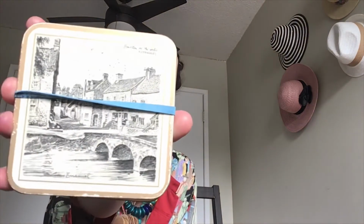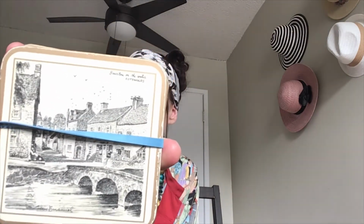They've already got the cork on the back, or if I really like the scenes, I haven't really looked at them. They're all kind of like English landscape. Oh, this one's really cute. You can see the birds in the sky and the different scenes of London and England and stuff. But like I said, if I didn't like the artist or the scenes, I would just paint over them and use them for a craft project, because for $1 for 5 and 6, that is a heck of a score. Okay, and we still have a couple items in here.